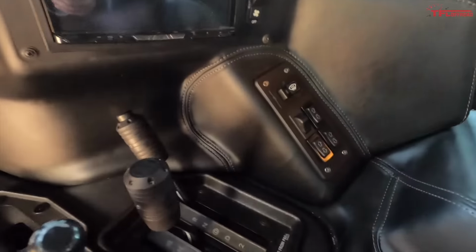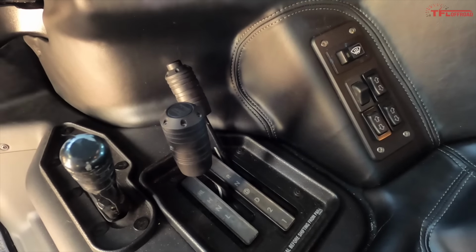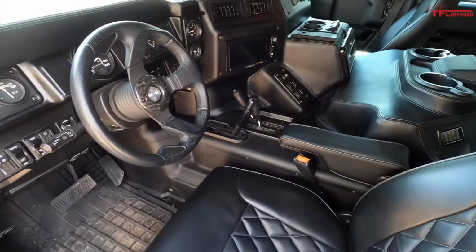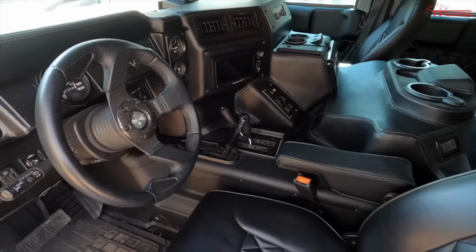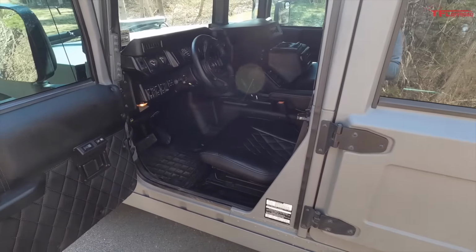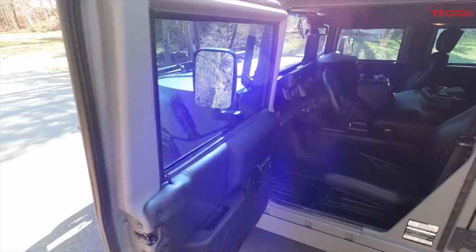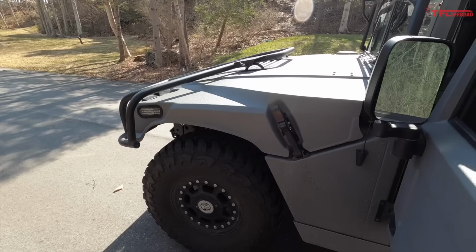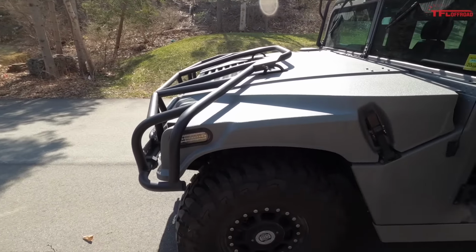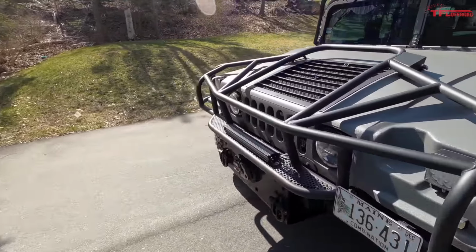So here we have the transfer case and the transmission control, the shifter. The Hummer is a full-time four-wheel drive vehicle, so it is constantly getting power sent to front and back. You can lock the differential or the transfer case in high and in low. The gear ratio in low is 2.72 with the differentials being 2.56. So I can lock the center transfer case, and then the differentials are what's called a torsion differential. They're kind of like auto locking, combined with the traction control system. It kind of badly auto locks the differentials. I plan on adding ARB air lockers this coming summer.